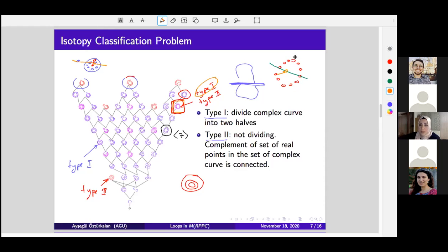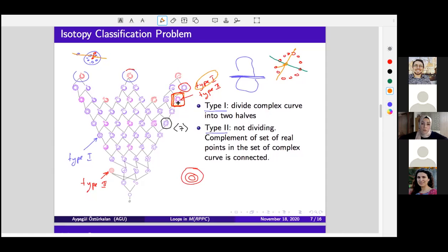I'm not sure if I'm able to tell it here. If they can intersect at more than 6 points, it will be an obstruction. So I need to investigate carefully where to move each oval. Okay, to understand the movements of ovals, since I'm looking for the fundamental group, I'm looking for the movements of ovals relative to each other.